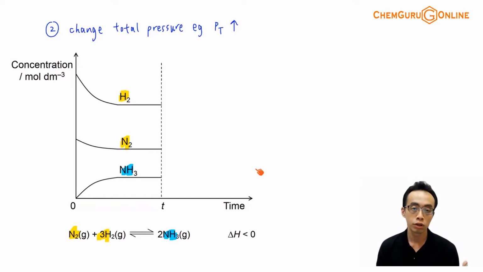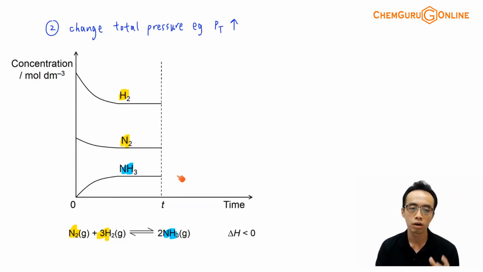I know that according to Le Chatelier's principle, if you increase the total pressure, the system will not like the change imposed. As mentioned, the system is a stubborn fella. Whatever you do to the system, it doesn't like, it always tries to oppose you, correct? If you increase the pressure, it doesn't like this increase in the pressure, so it tries to lower the pressure. If you lower the pressure, it doesn't like this lowering of the pressure, so it tries to increase back the pressure.